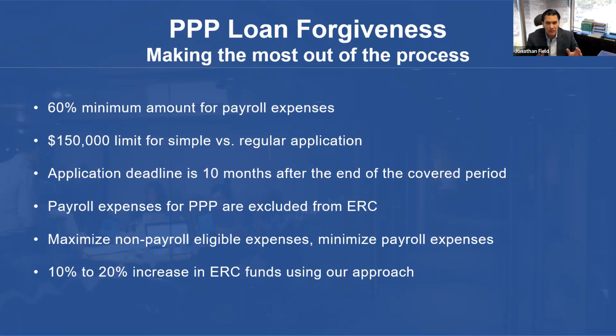This applies whether it's your personal income tax or anything. If you amend a return and there's money due back to you, you have 3 years to amend that return and get the money back. For whatever reason, they extended that to 5 years for this program. So we could be literally 5 years from now reviewing a company and submitting an amended return for this specific credit. Now, they may change that back to 3 years at some point in the future.